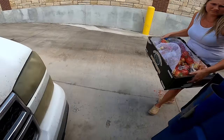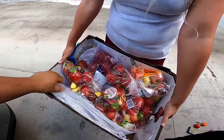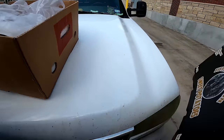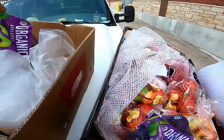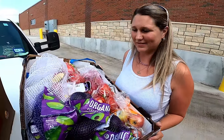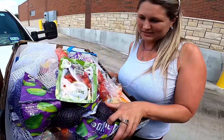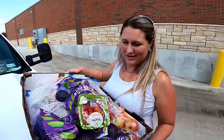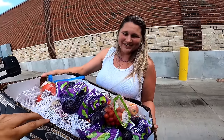Let's take a look and see what Stacy got. Tomatoes and potatoes. And apples. You want to just put these in there? Sure. Condensed down to one box? Yeah, might as well. Make it lighter. Was there anything else in there? I don't know. I was still kind of looking. Okay. Nice. Awesome. Got a whole box going here.